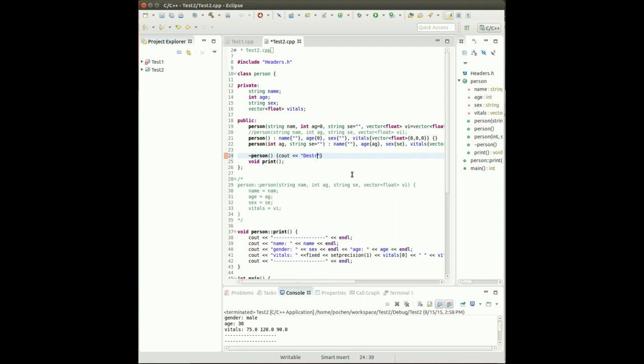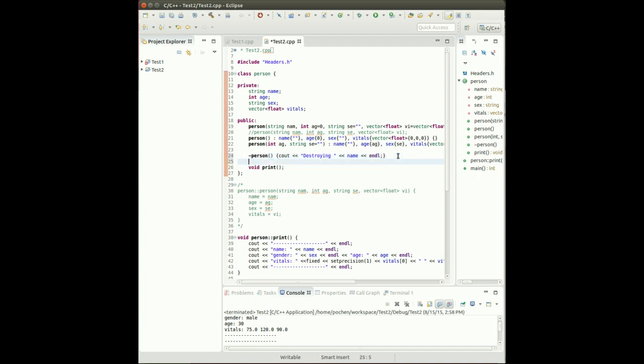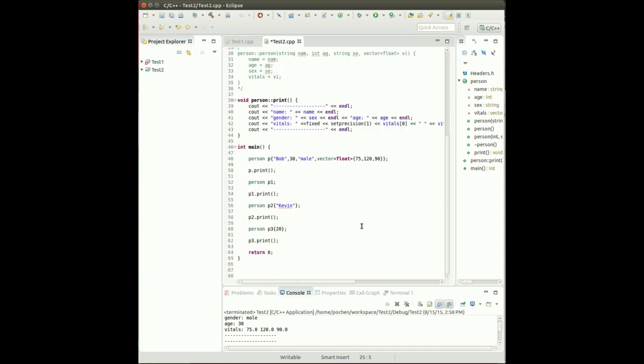"destroying." I'm gonna display this particular text and then the name. The name is basically the name of the person. I'm just gonna do a printout when the destructor is called. So here I have defined a person P, a person P1, a person P2, and a person P3.